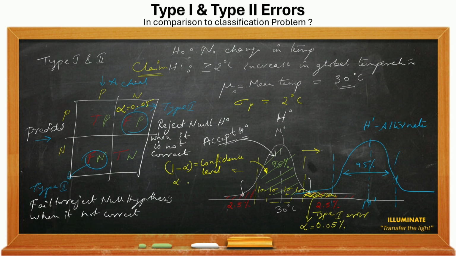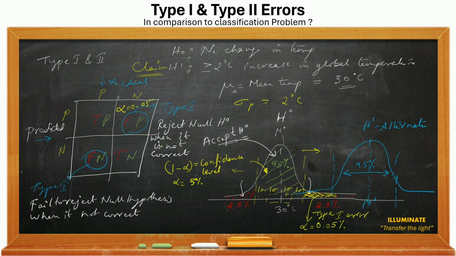It all depends on the case that you are dealing with. If you want to be strict in constricting or reducing your false positives, then you will have to keep your confidence level high. So you'll have to pick a lower alpha value based on the test. If you are checking something medical, or say a spam filtering case where positive, as we have seen in the last video, you can check out that video as well in the classification.